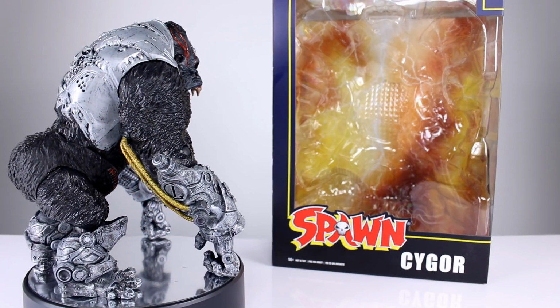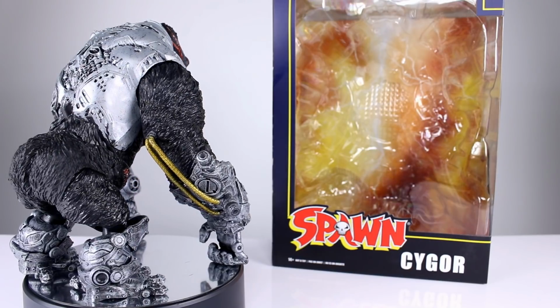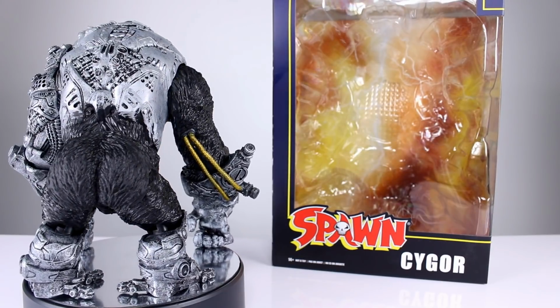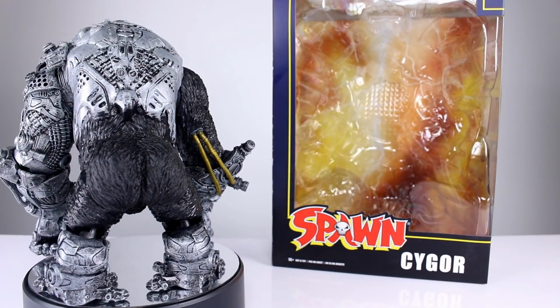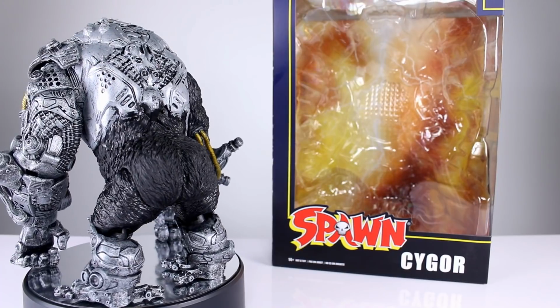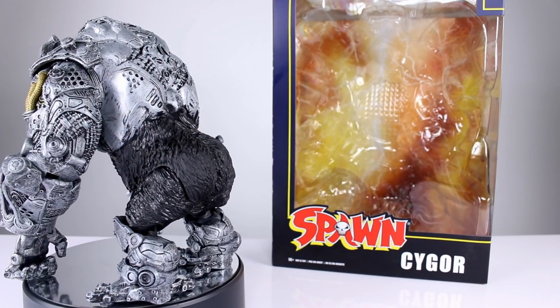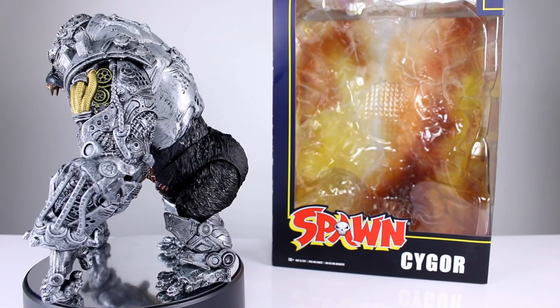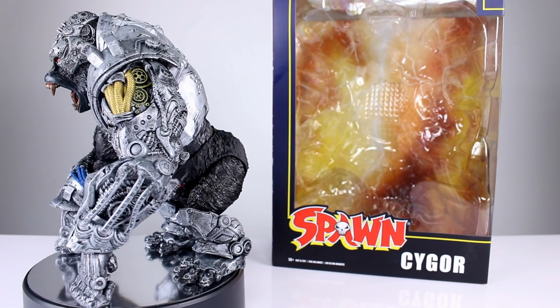It's pretty darn cool. However, they did a few things that they tend to do, and that's a bit of a problem. So, unfortunately, we do have a bit to talk about that I was not expecting to have to talk about with this figure. And then there's even some other things that I didn't even think could be a problem, and they are. So, let's go ahead and get it off the stand and take a closer look.